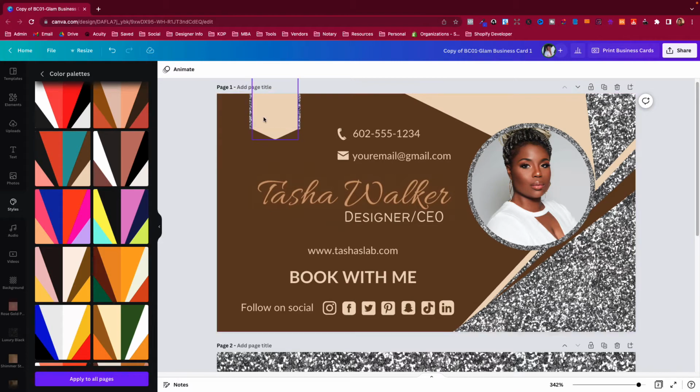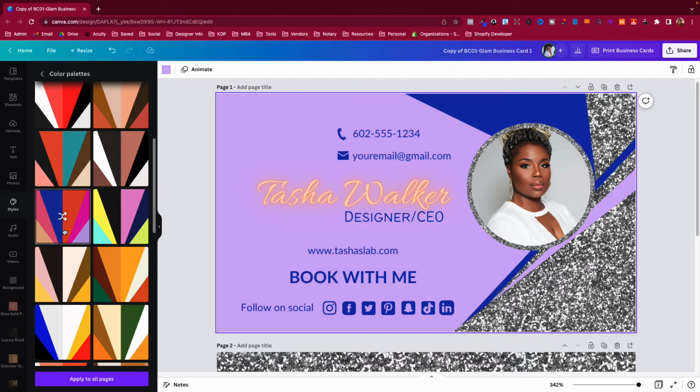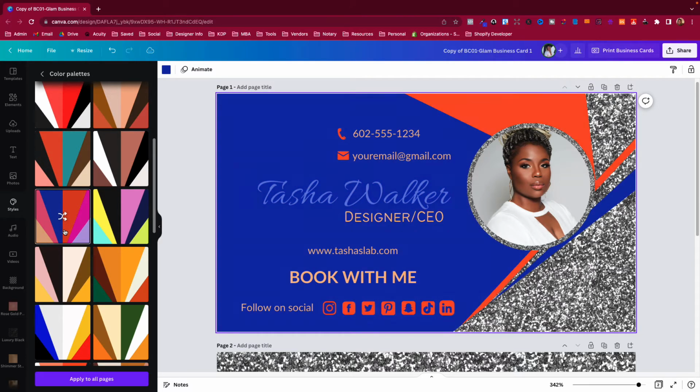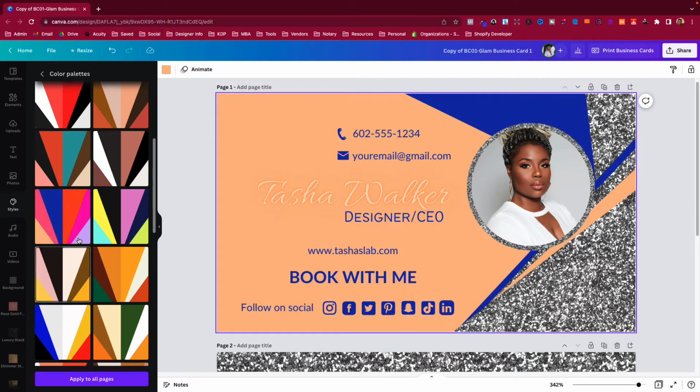If you don't want a custom element in here, you can delete it. It doesn't have to stay. Just because it's in the design doesn't mean it has to stay. You can get rid of it. And then you can finish flipping colors if that's what you want to do. Now, this is just to change the color.